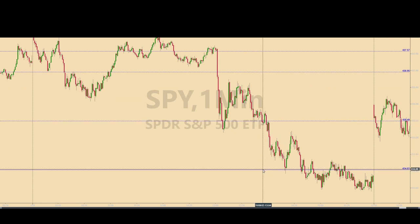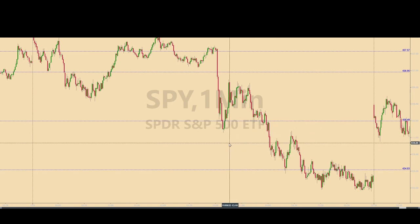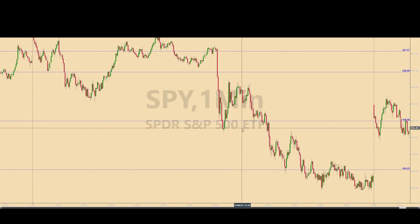And this last level, 434.03, it hit around 2:19, 2:20 in the afternoon, and a very quick base hit out of that. So a lot of points are pulled out of the market in the E-mini futures, a lot of ES points. And we can take a look at the tracking log to see how much money was made.